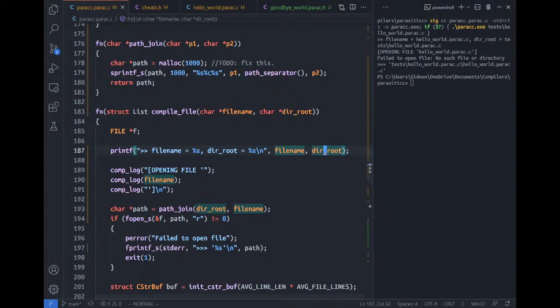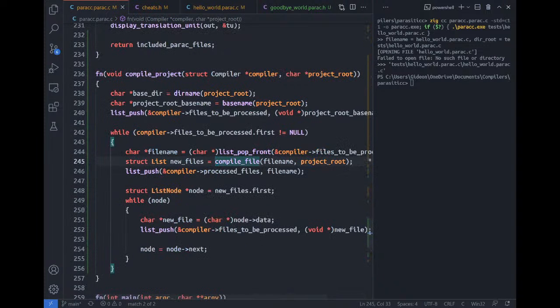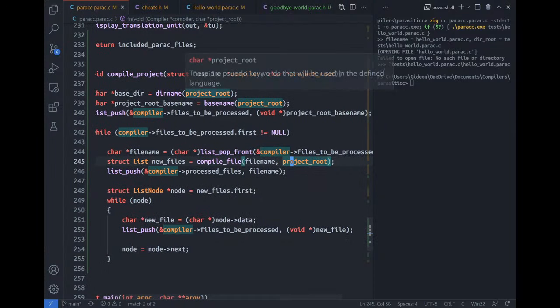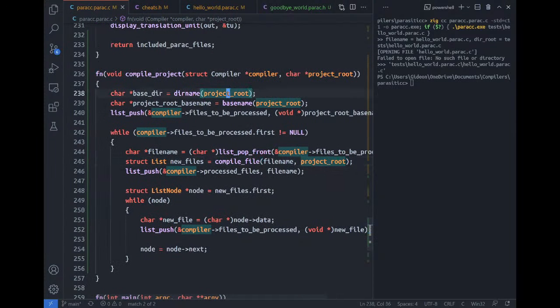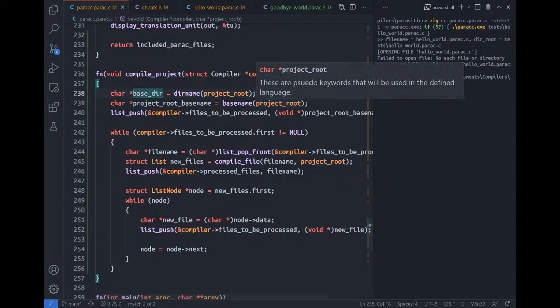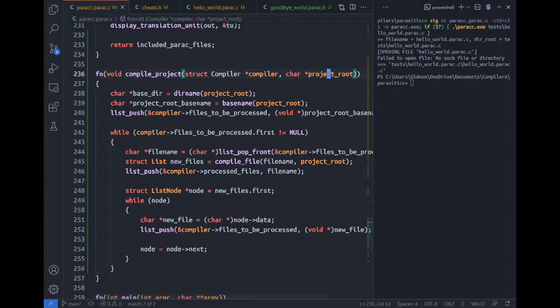That's the wrong directory root. So where are we using compile file? Project root. Compile project. Oh, right. Project root is the file name. Yes, so this should be base dir.